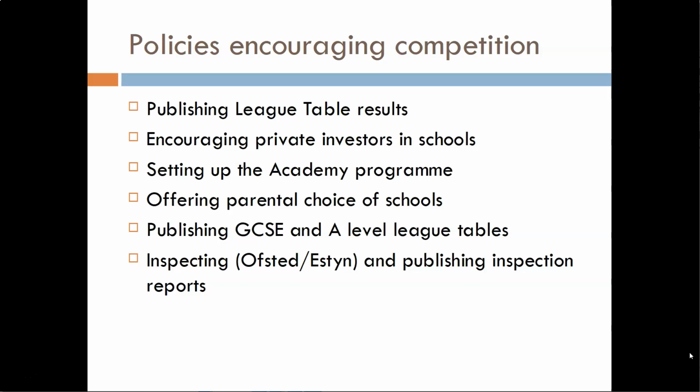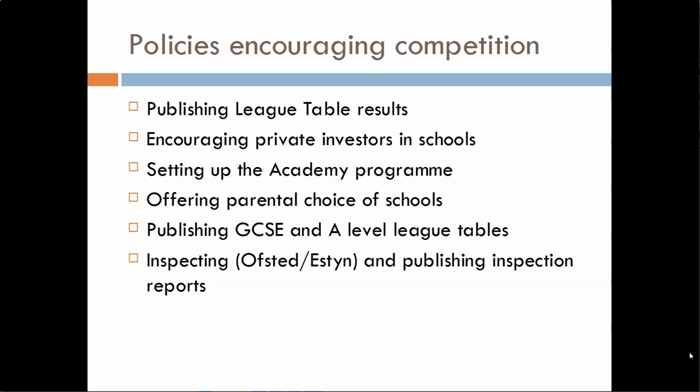Government has also tried to offer parents a choice of schools, and there are a number of controversial ways that this has been done. An obvious way to do this has been for schools to offer places, but only to students within a certain catchment area, so within, say, a 3-mile radius of the school, for example. And this works most of the time. However, what happens if, for any reason, there are fewer students than normal in a 3-mile radius of a school? What's it supposed to do? And in the interest of competition, what if schools want to compete for students who live further away, for example, who maybe live in another school's catchment? So the government is trying to open up the ways that schools can compete, and so therefore open up the choice for parents.